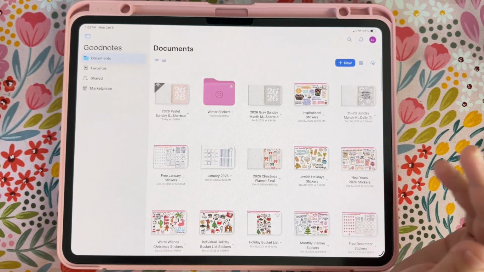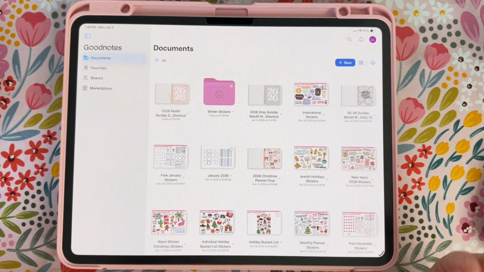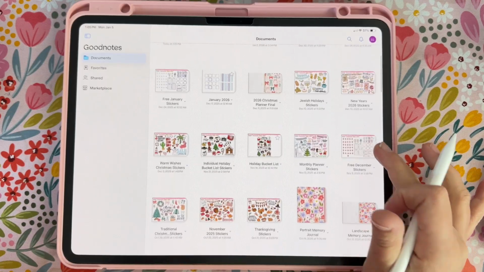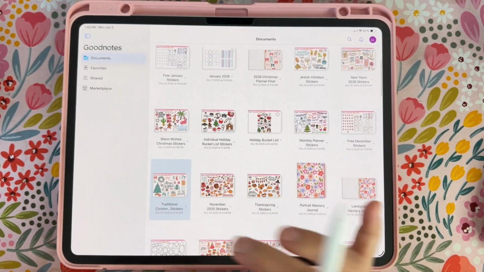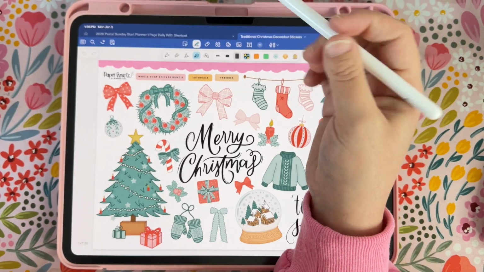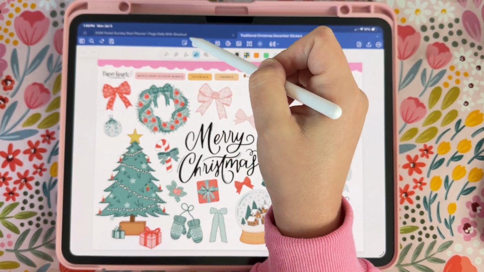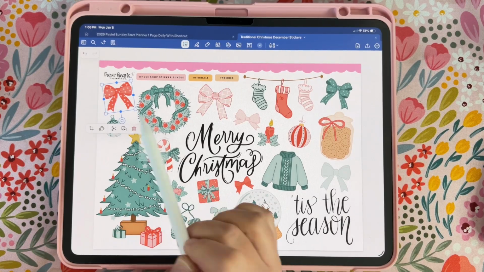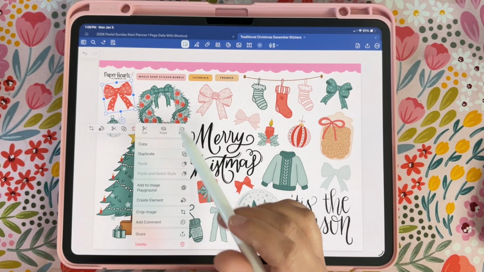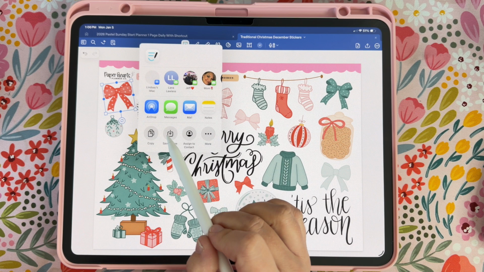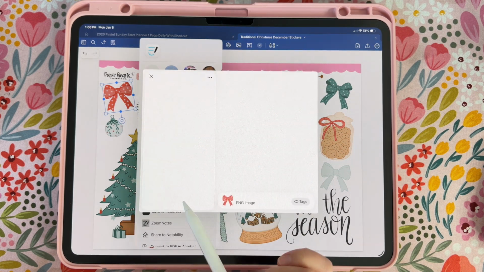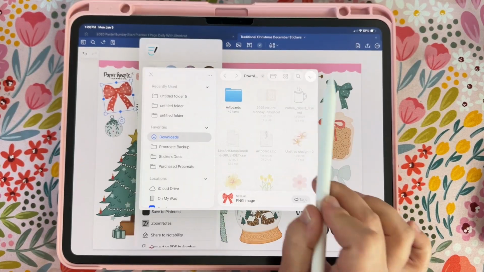So let's say you wanted a flower, or here, let's do the Christmas one. Let's say you wanted to tape with these colors. So what I'm going to do is tap on this sticker. I'm going to click these three dots and hit share and then save. I want to save it to my files. So I'm going to hit save to files and save it to my downloads.